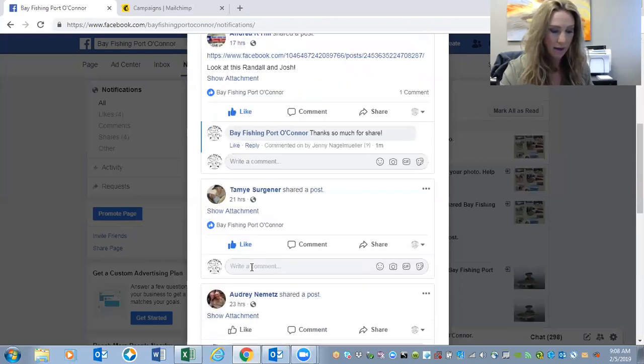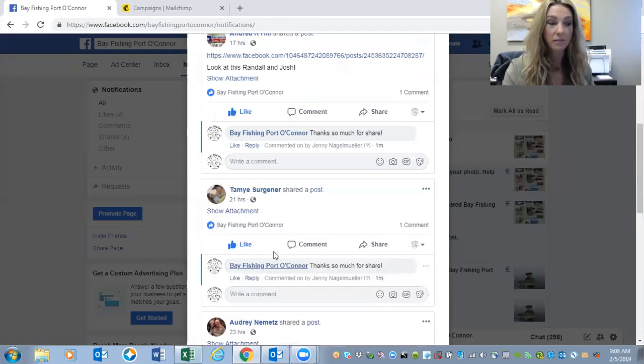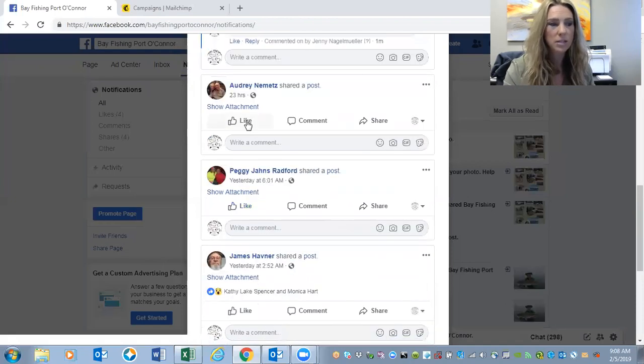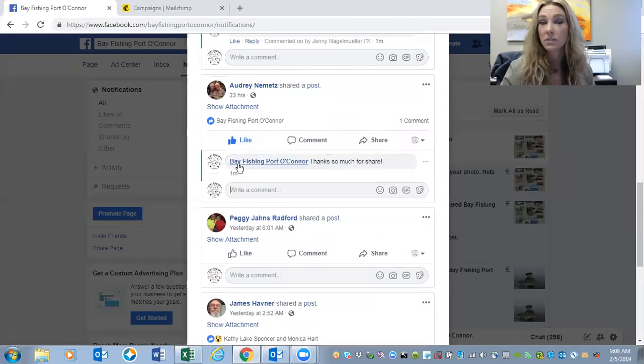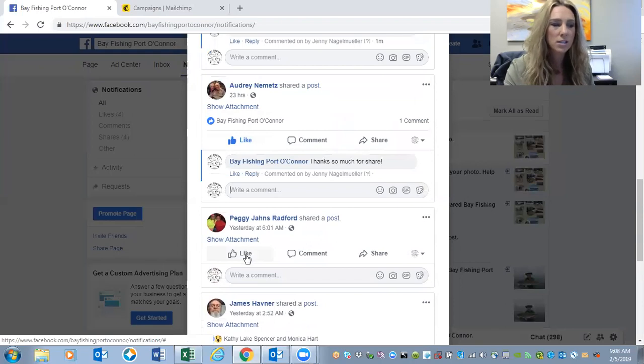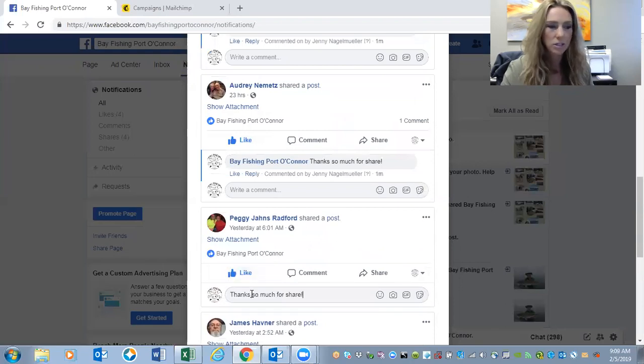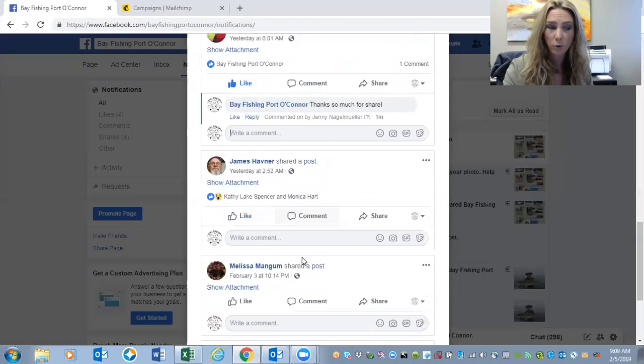Like, copy, paste. Makes life very easy, but all I want to do is make sure that I am thanking these people. Thank you so much for sharing my image, because if I would have had to pay for that, guys, I would have had, honestly, to pay for them to share that, for them to see it with their newsfeed and their friends. So takes just a second to go in. Like I said, make just a message that you can copy and paste for everybody.